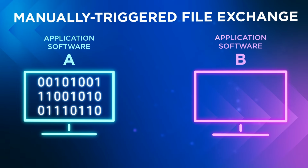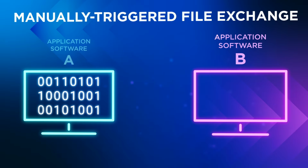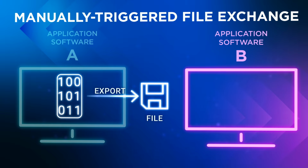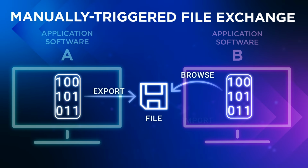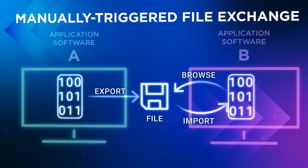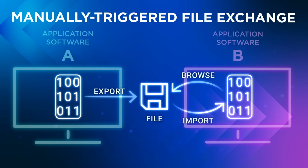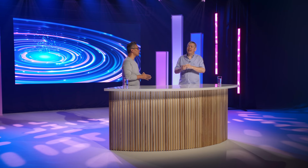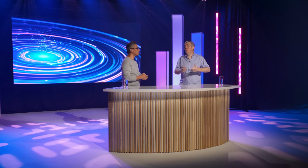Let's say you want data from software A to be imported into software B. You would export the data from A to a file on disk. Software B would then be used to retrieve the file exported by A and import the data it contains. After the import operation is completed, one could review the exchange data within A and B and conclude that it is the same. So, it looks like data exchanges could be done successfully by using files. Could anything go wrong? Well, file-based data exchanges do not typically pose a problem when the exchange data is guaranteed not to change in the future.